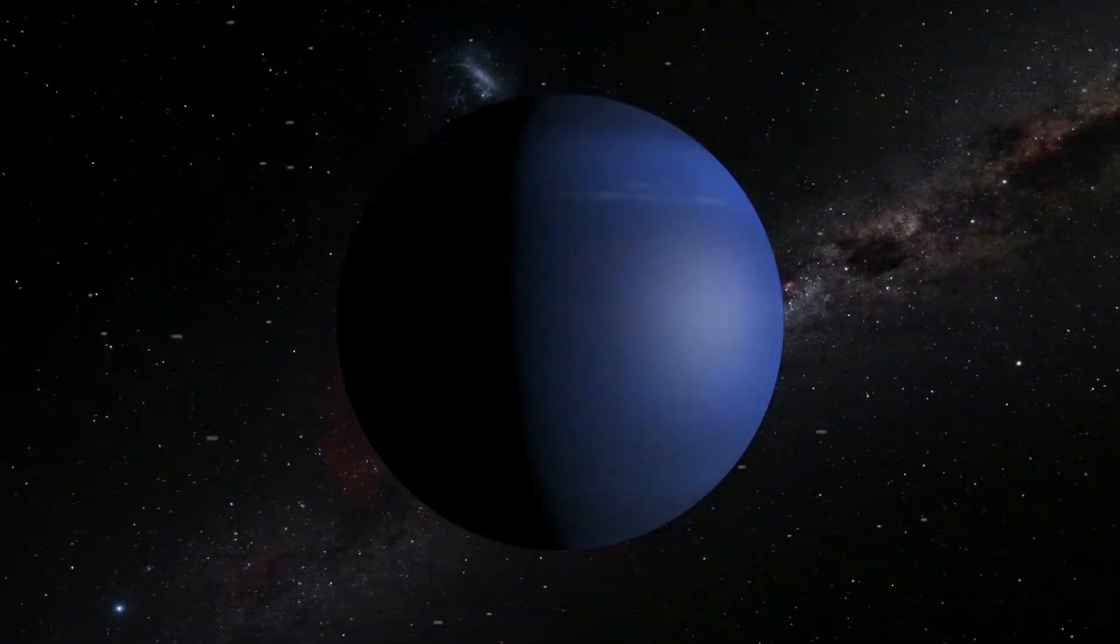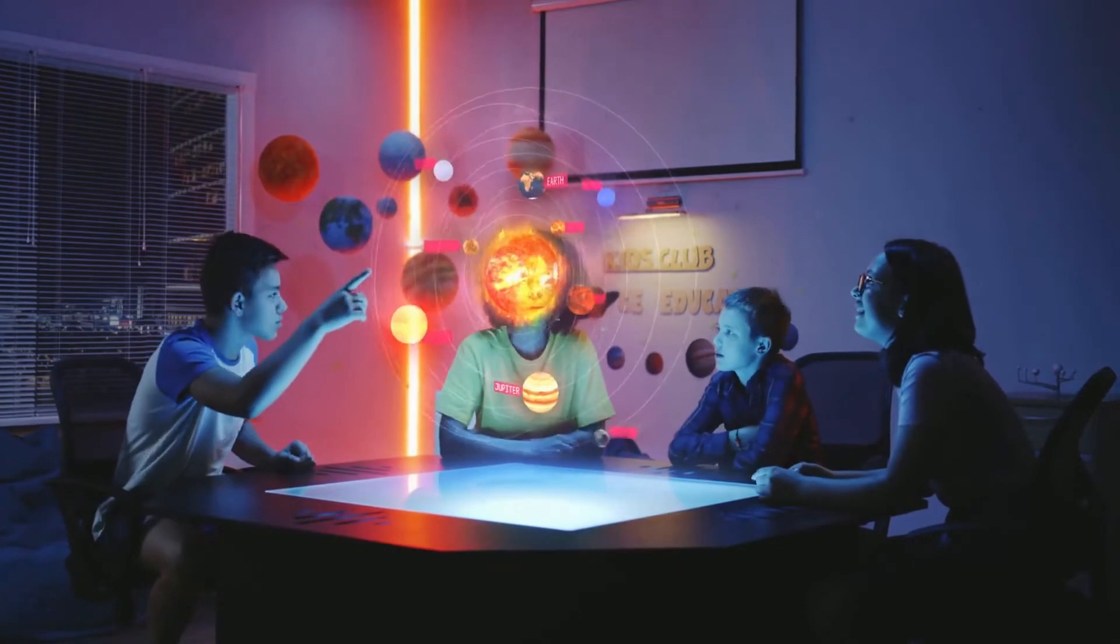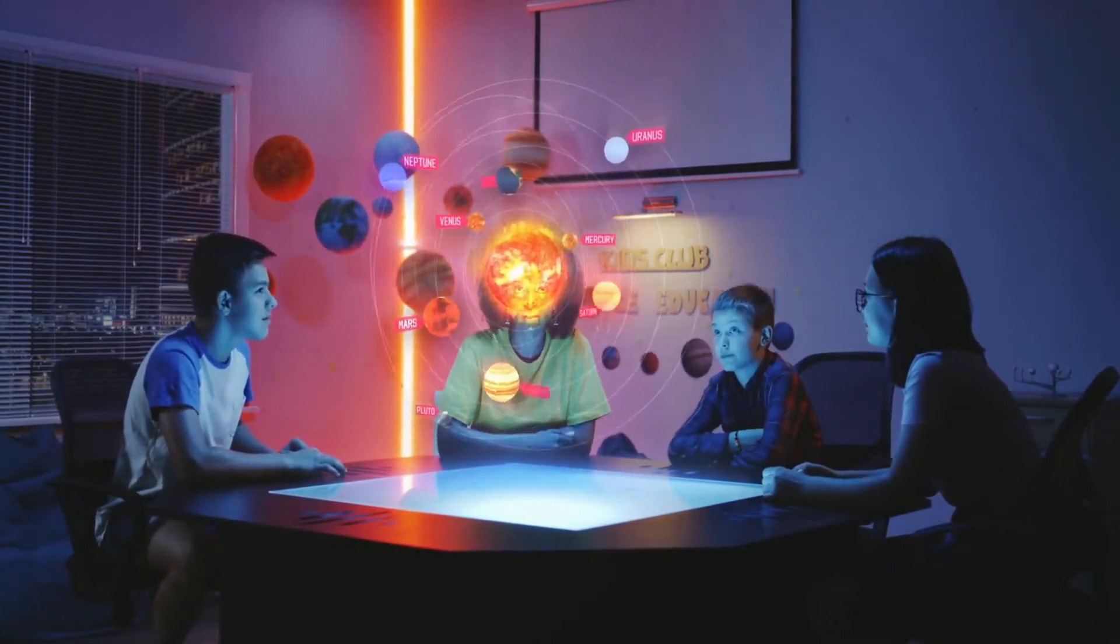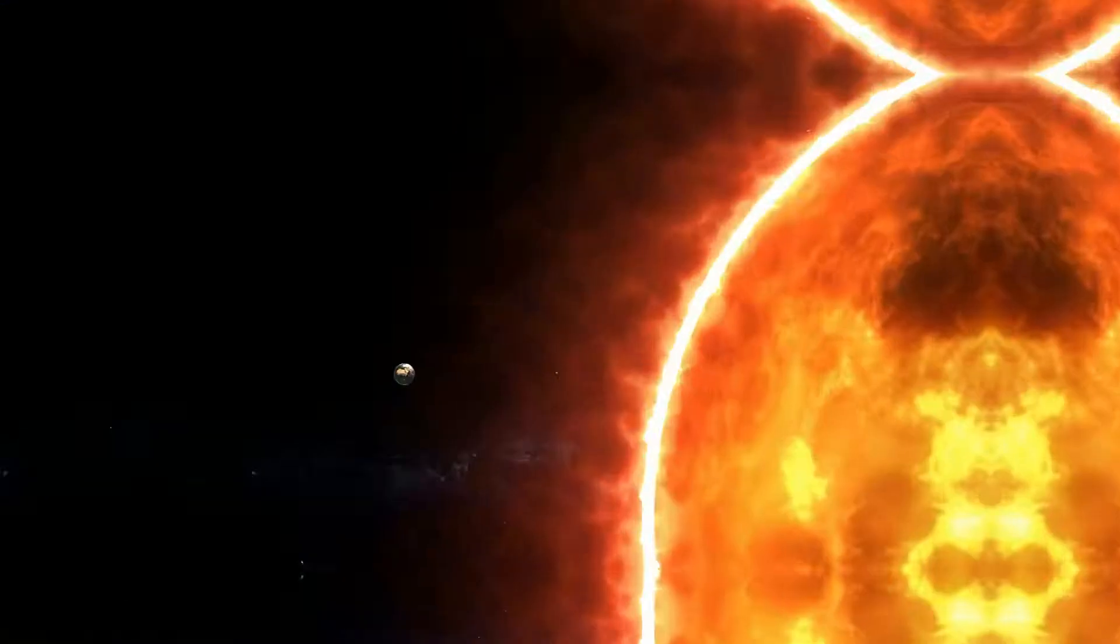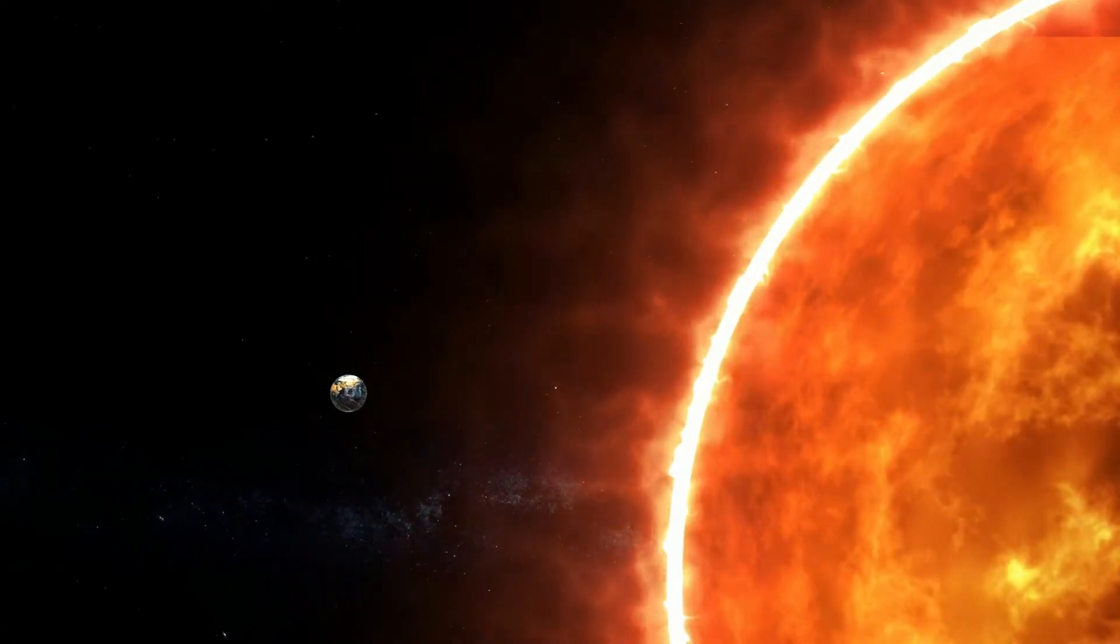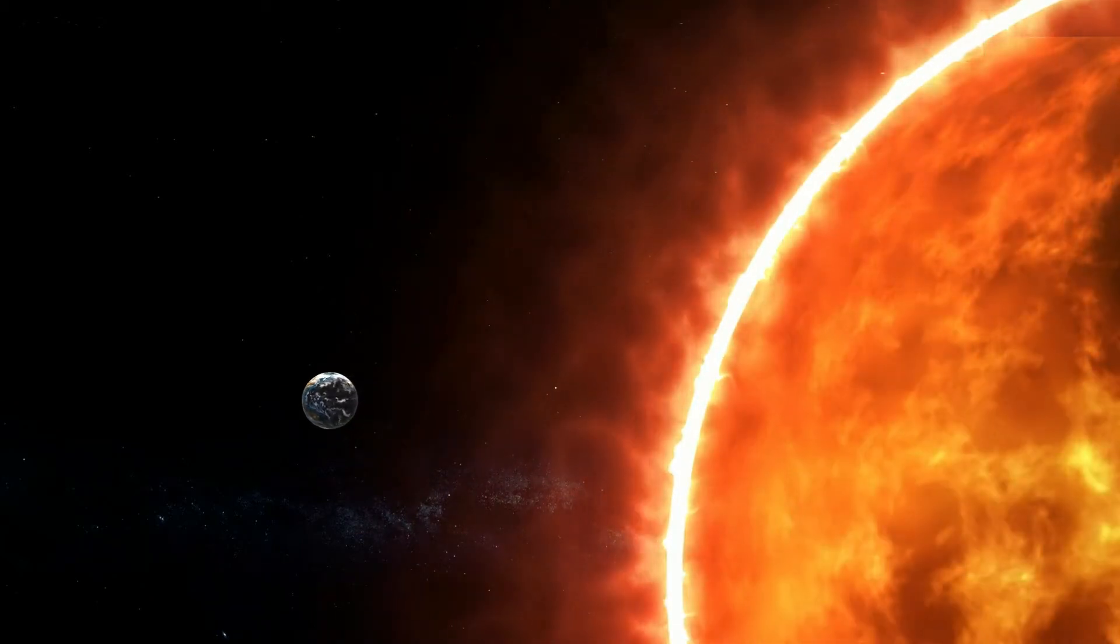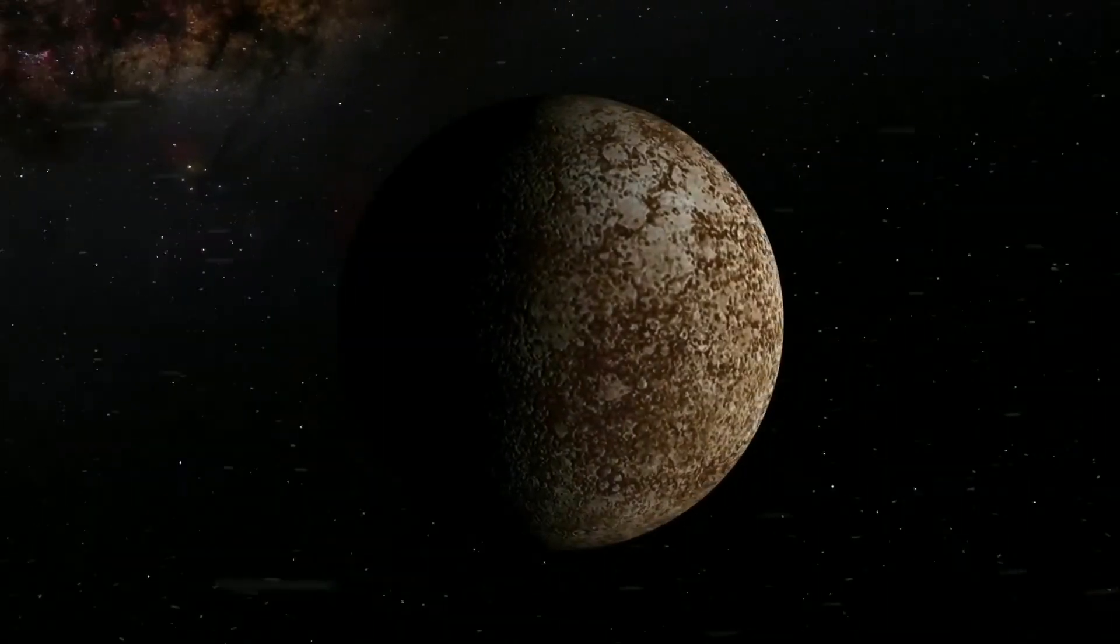The team built an animation showing how Mercury's close proximity to the Sun meant that its nearest and farthest distances from Earth weren't that different. It's that tight orbit around the Sun, which when averaging out all the distances between the planets, keeps Mercury from ever getting too far away from any given planet.